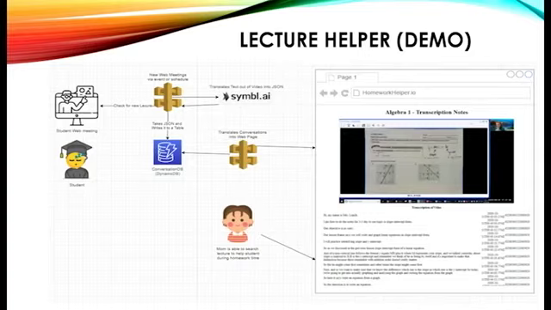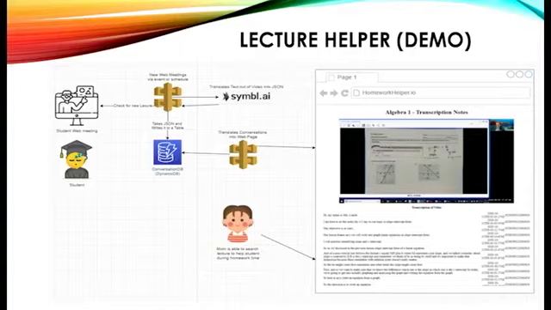And then once it sees that the job has finished, the next step is it uses the get messages API over at symbol.ai to pull down the JSON copy of the conversation. That JSON conversation goes back into the Lambda function and is then written to a DynamoDB table.